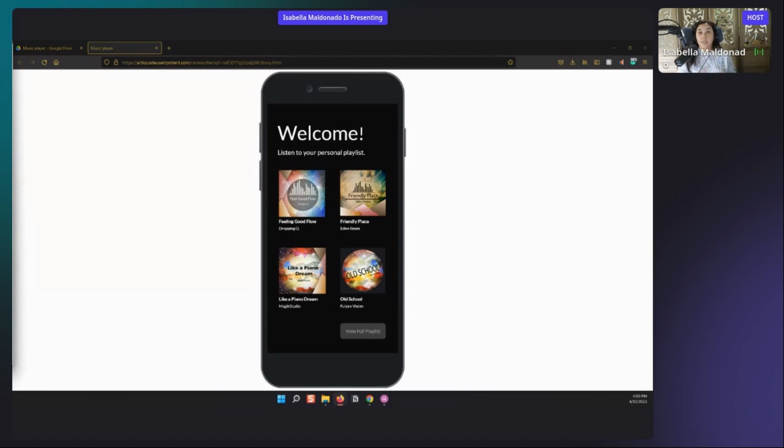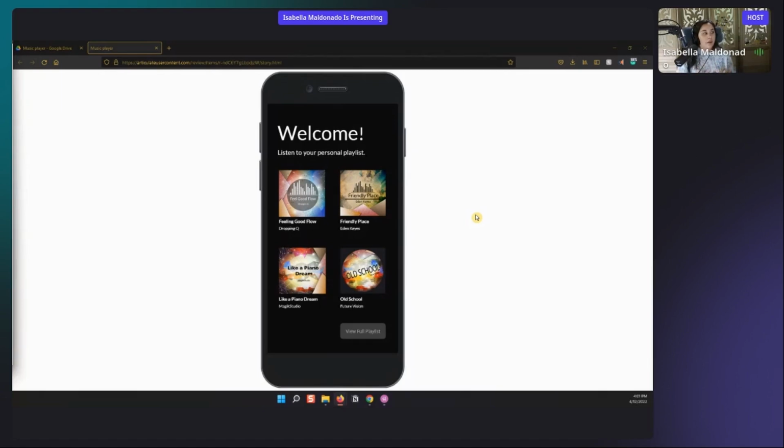Now, as for this session, we will be continuing our music player project because we ran out of time last week. For this session, we're going to be focusing on how to add animations, triggers, and hotspots to our project, as well as how to replace items in Storyline. Again, this right here is our project, and this session will be recorded.